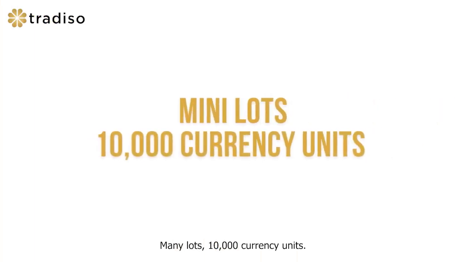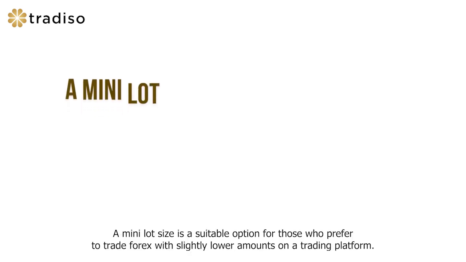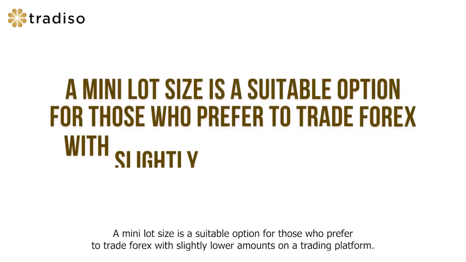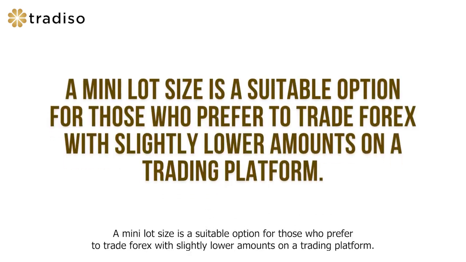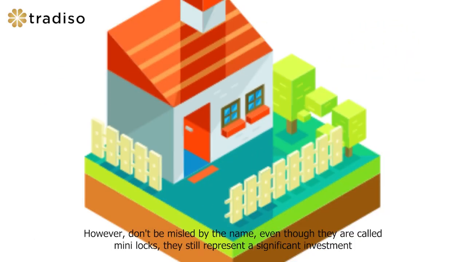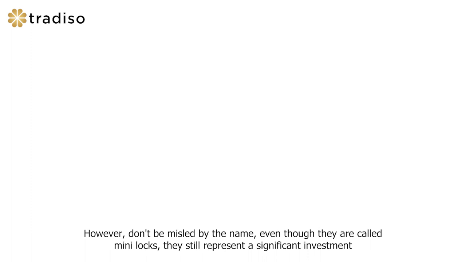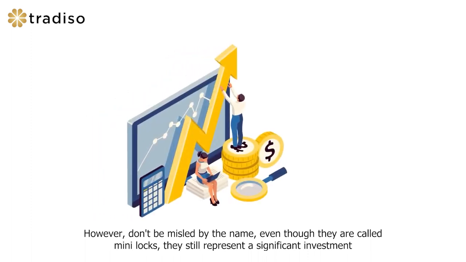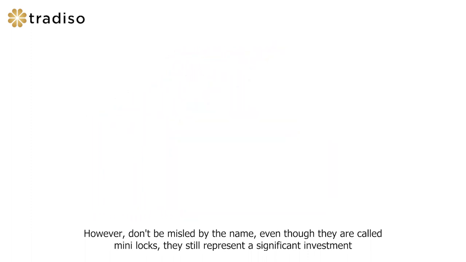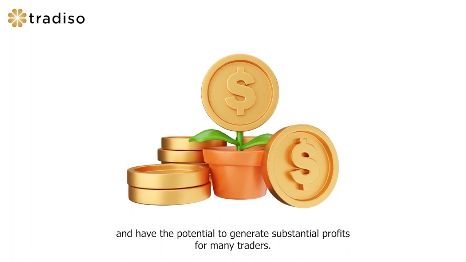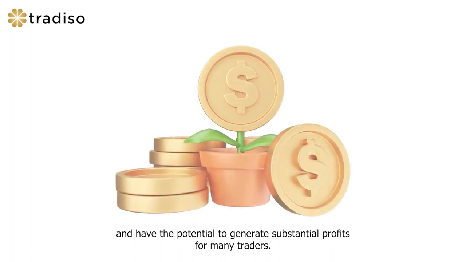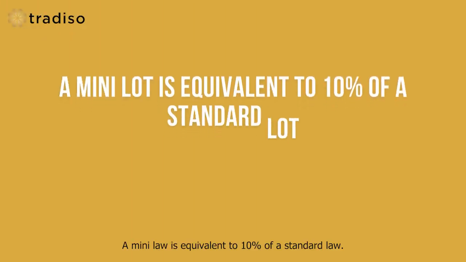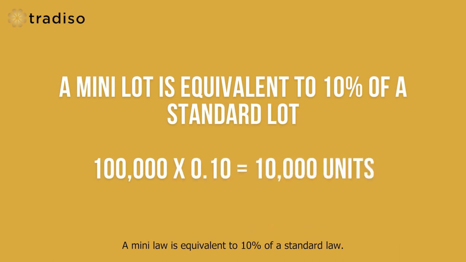Mini lots, 10,000 currency units. A mini lot size is a suitable option for those who prefer to trade Forex with slightly lower amounts on a trading platform. However, don't be misled by the name. Even though they are called mini lots, they still represent a significant investment and have the potential to generate substantial profits for many traders. A mini lot is equivalent to 10% of a standard lot.